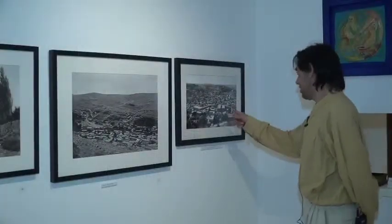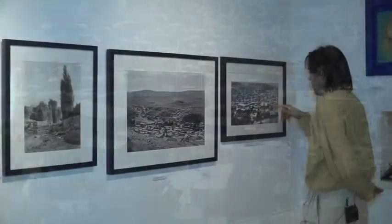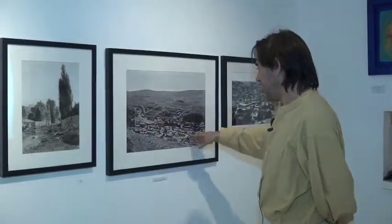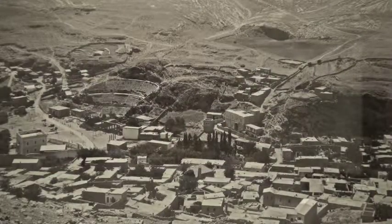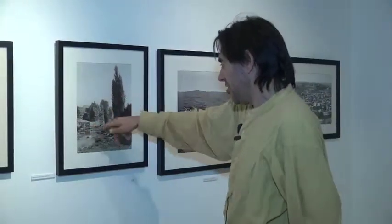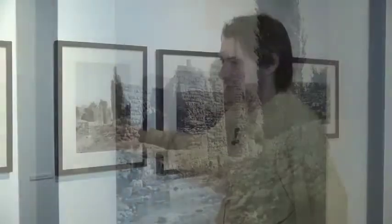Here you can see downtown Amman, and also in this big panoramic view of Amman over here — it's a very similar shot. This is taken from a little bit lower down the hill and the Roman theater area, which had almost nothing in it at that time. This was the riverbed of the river, which was seasonal, so in the summer the water would be empty and in the winter it would be dry. Here you can see that this very busy area of downtown now — the Nympheum — was a riverbed. There was no road there before.